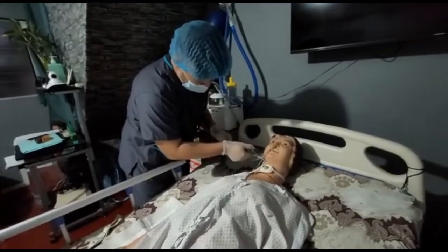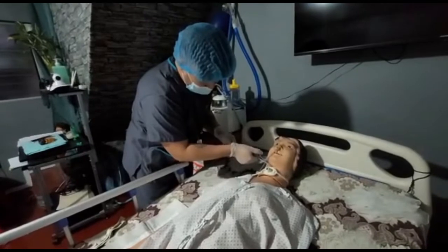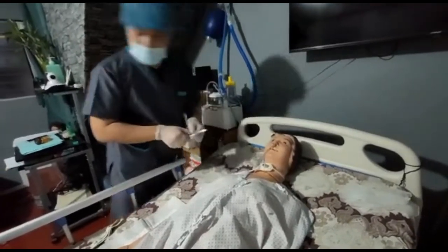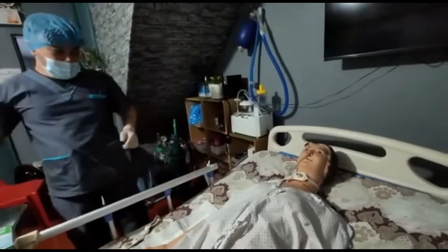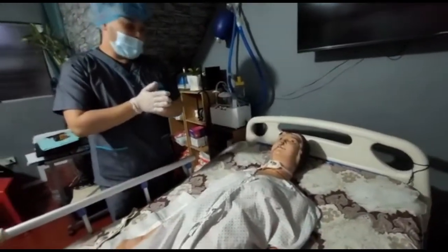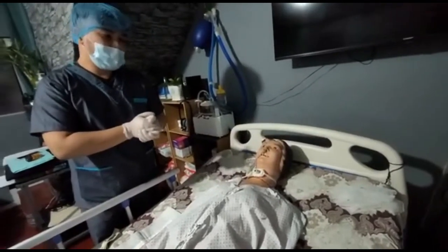Yan po yung binutas. Dito binutas. Tapos ito mga kanya. The next po is kailangan natin mag-suction if kailangan po para ma-release po yung mga flames na kanya.